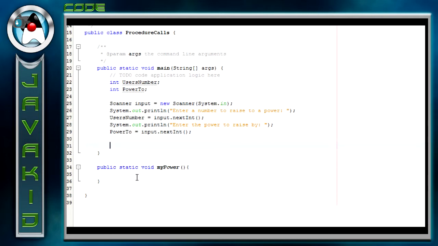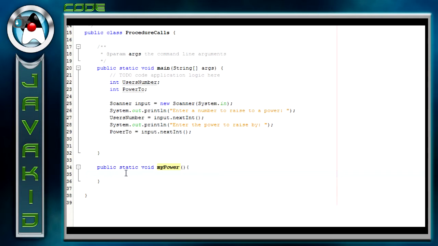So one of the methods we use is called procedure calls, and what a procedure call basically does is, instead of having all your code in the main block, you make different procedures which control different things, and you call the procedures with reasonable names so you know what that procedure does. So for example, in this top one, the procedure myPower is going to calculate the function of multiplying the number by itself until it reaches the certain power.